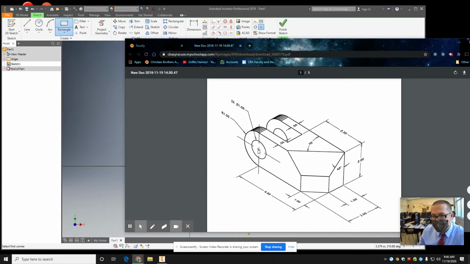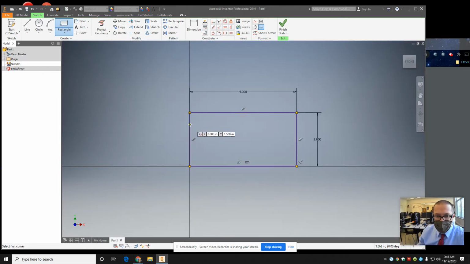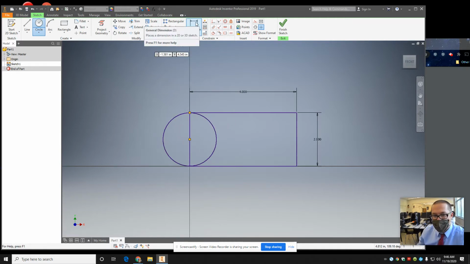4 inches to the center of the circle. You see that? So then it's another inch out to that edge. So the total width of this thing is going to end up being 5 inches. So now I got to make a circle on this side. I'm going to select circle, and it'll snap to the middle of this. What's kind of interesting here, you really just have to make it go all the way up to the top.